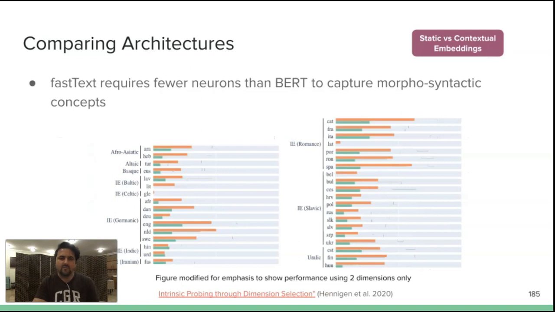two concepts as opposed to manipulating neurons that are attending to many unrelated concepts. Another piece of work that uses minimal neurons to draw a comparison between different representations is from Henning et al. So they compared representations from BERT model and FastText, which is a static embedding model, using morphosyntactic concepts. And they saw that static embeddings required fewer neurons to capture the same information as opposed to contextualized representations where the knowledge is distributed in many neurons. So in BERT they found that 35 neurons were required to obtain the same performance as opposed to static embedding where they required only 2.